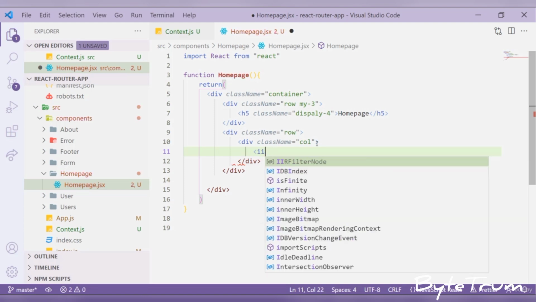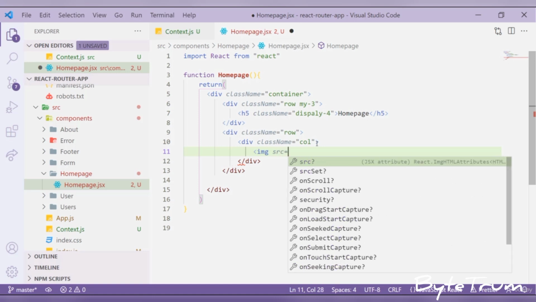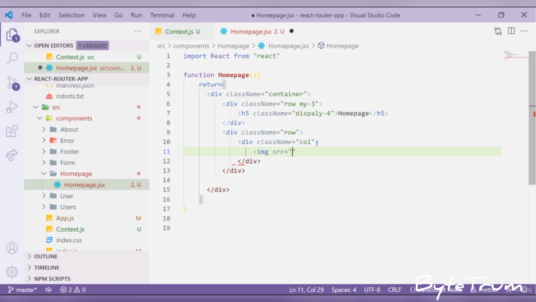and it is going to be holding the source. Now you can paste any random source, perhaps just download some image or get the link of some image from Pixabay or Unsplash. You can use any images that are in here. So I'll be leaving it empty for now and give it an alternative name as well. So an alternative name, home, must be fine. So give it an alt name as well as a class name. So give it a class name as well that is going to be equal to w-100.